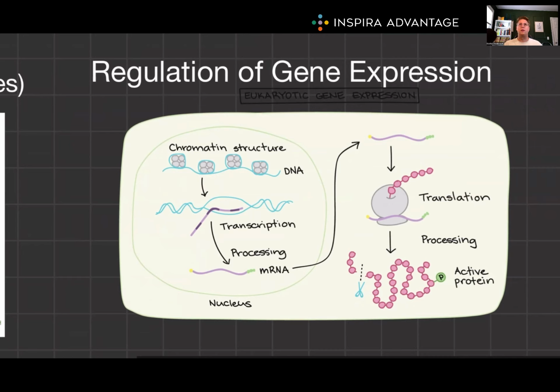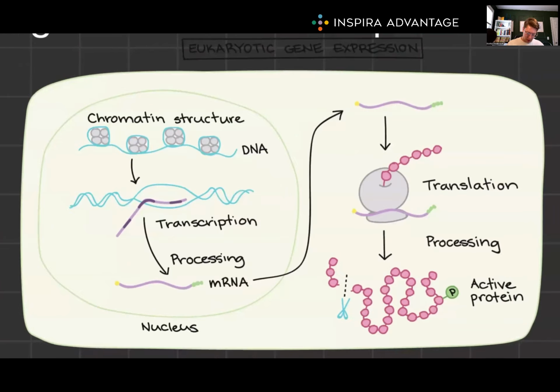So how do we regulate all this? Well, gene expression is tightly regulated to ensure that proteins are produced at the right time and in the right amounts. Regulation can occur in various stages. The first is at the level of transcription, or transcriptional regulation. Transcription factors and enhancers/repressors will influence the initiation of transcription. For example, the lac operon in E. coli regulates lactose metabolism genes in response to lactose availability.